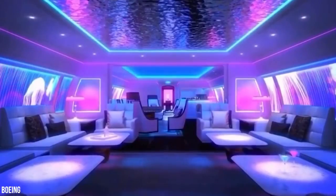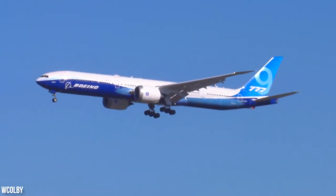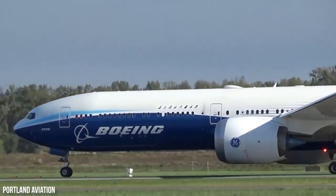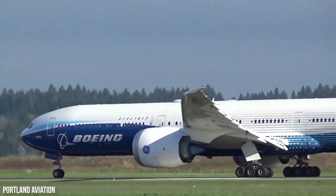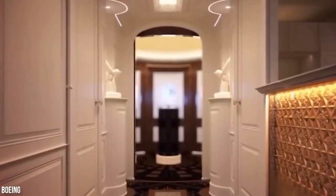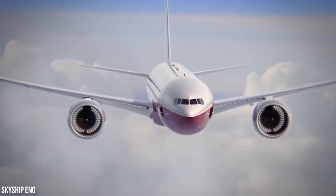But what about the VIP variant? Is it as good as the commercial? The concept of a business jet based on the 777X is thrilling, particularly if you happen to be a billionaire. The chance of any less-than-super-rich getting to fly one of these beauties is terribly small — but nevertheless, it's exciting to take a look in. The Boeing 777X VIP takes the idea of private jets to a whole new level.